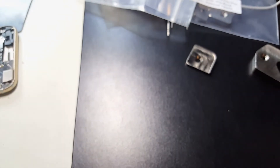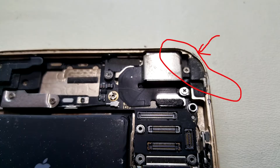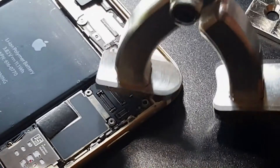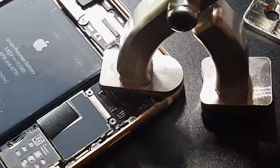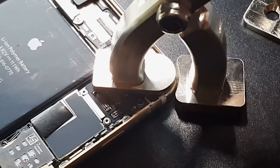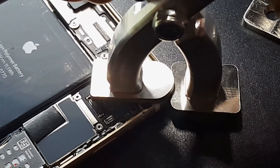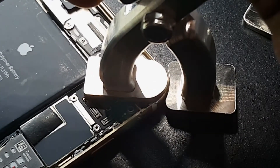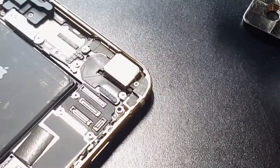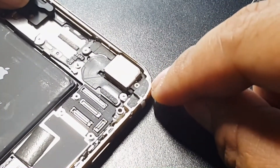Let me get some good lighting here so you can actually see it. As you can tell, that bend is no longer there. The way you use it is simple — you just clamp it together like that. You want to be gentle; it takes little to no effort to bend back, so you just slowly work it like that.